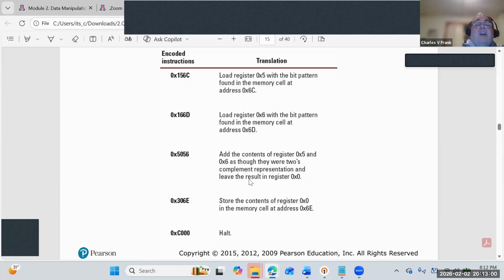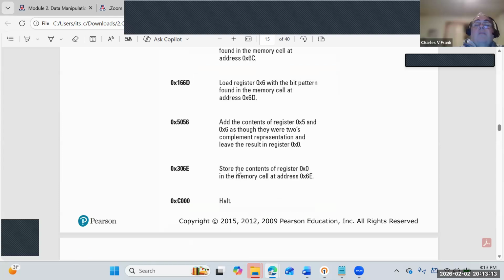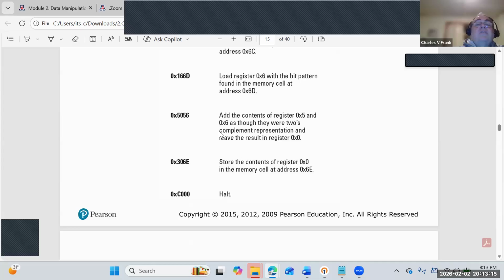And then add the contents of registers 5 and 6. So here's 5 and 6. And they were in 2's complement representation, and leave the result in 0 right here, that hex 0. Okay.